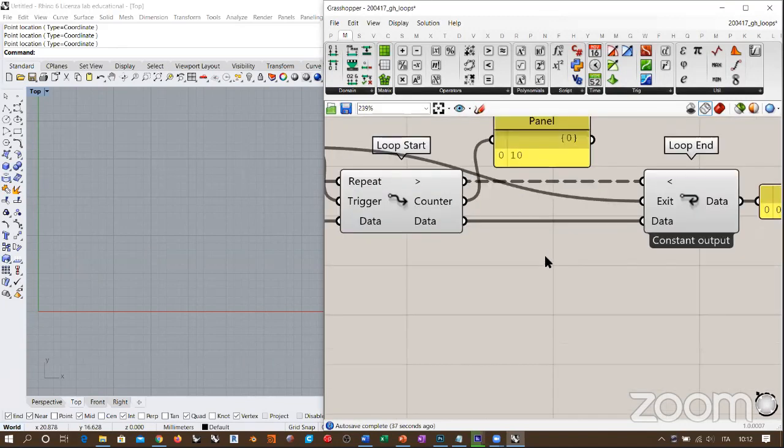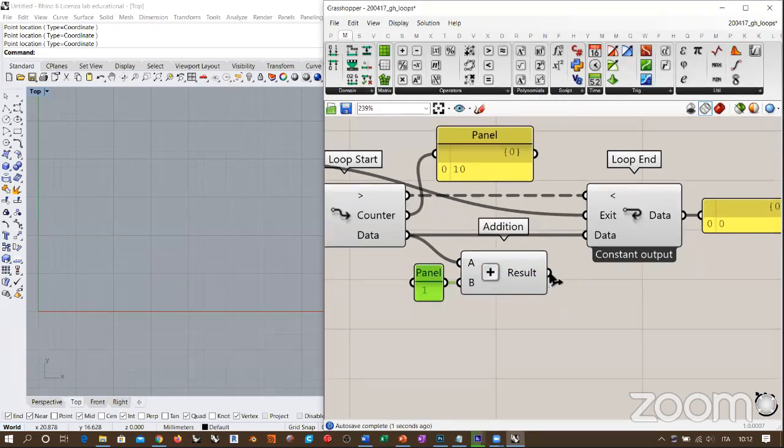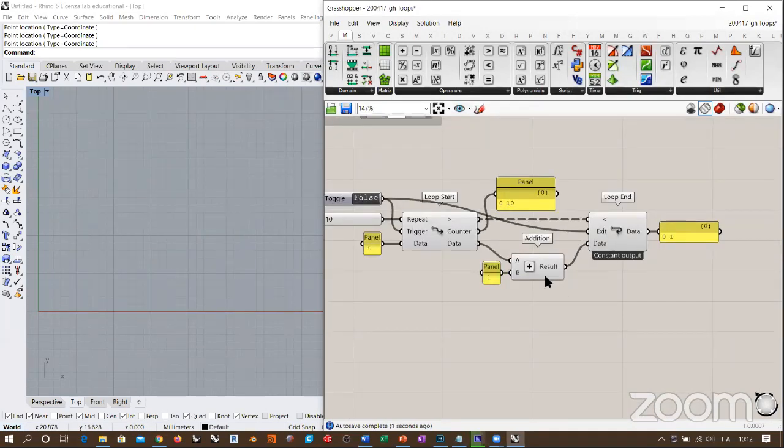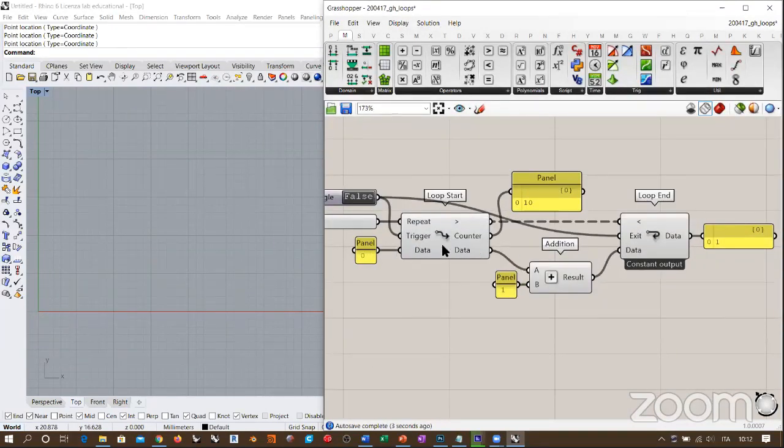But if I take, for example, something like an addition and take the data value and add 1 to it, like this, and then send the result back to data, then in this case, we have 0 entering the loop, then 1 is added to 0, then we get 1 here. So loop end is receiving actually the number 1, and it sends it back to the loop start.